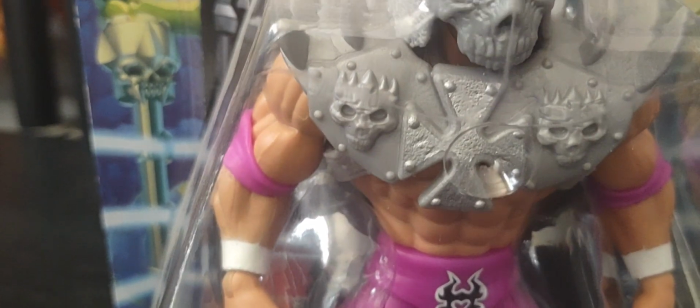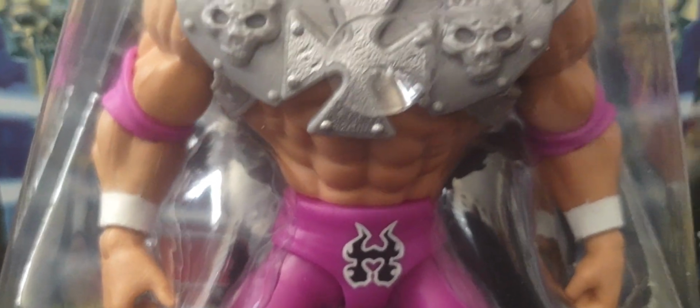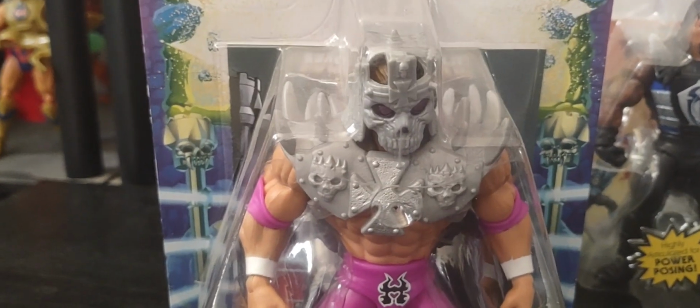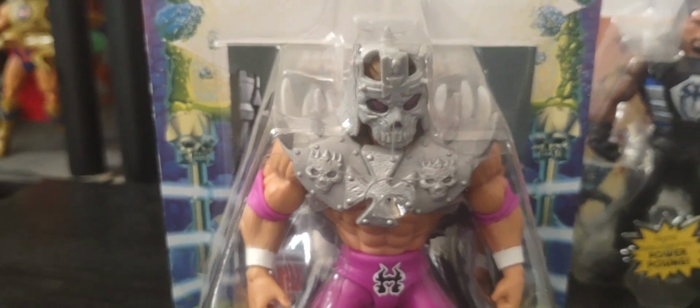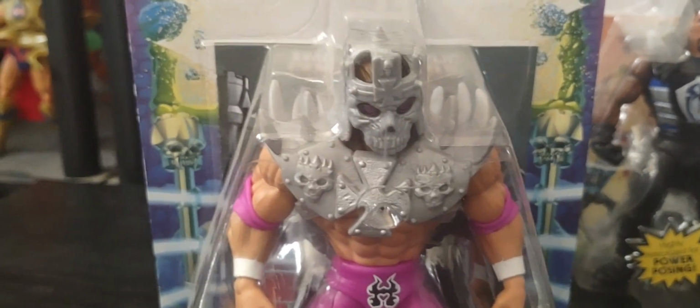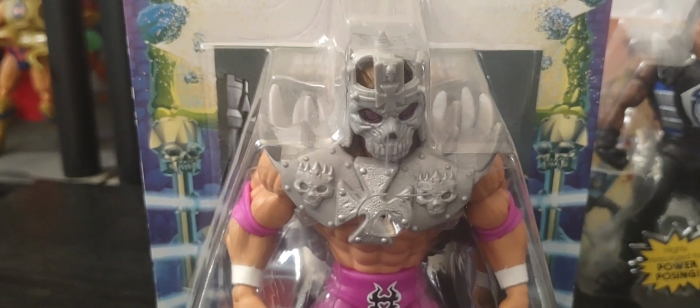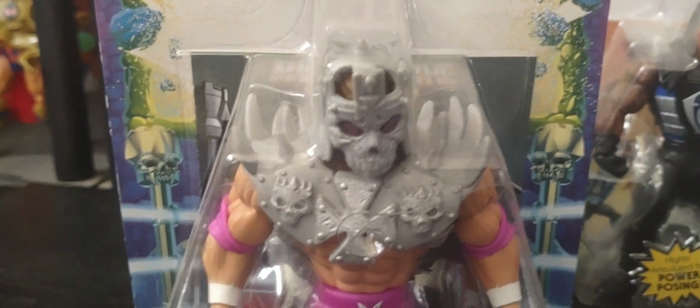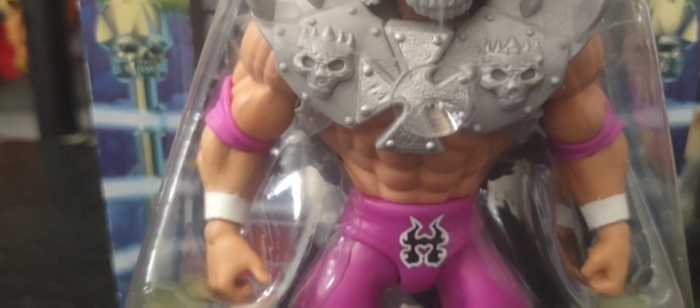It has a 5.5 scale. You can pop the arms off, like I said, and the waist. It does come with a collector's booklet, not a comic, but a little couple-page booklet with a little storyline. What's also very cool is that every figure from this whole crossover event had its own unique comic book. It was not like one wave had the same comic, like we've seen with Origins, Vintage Origins, and Cartoon Collection. They had their own version of the comic for themselves, which I thought was a nice little touch.